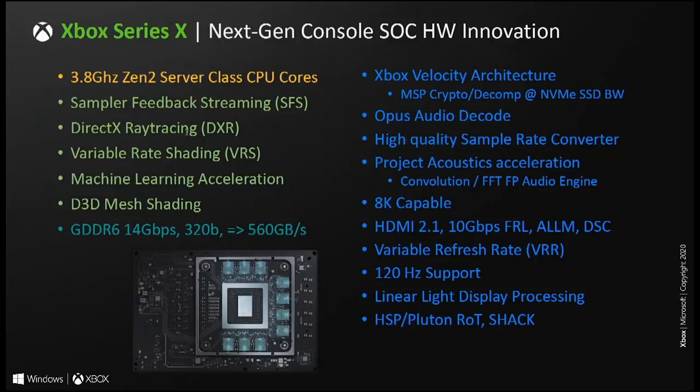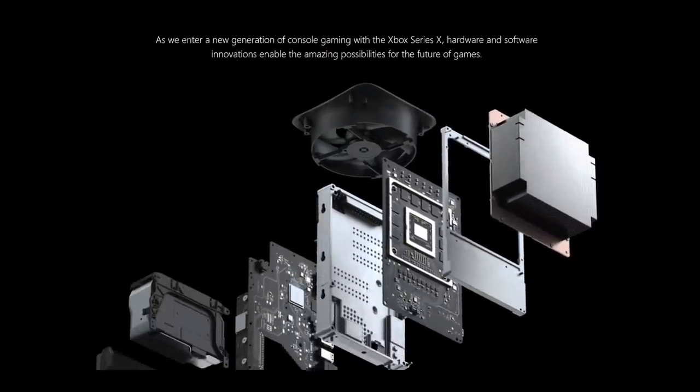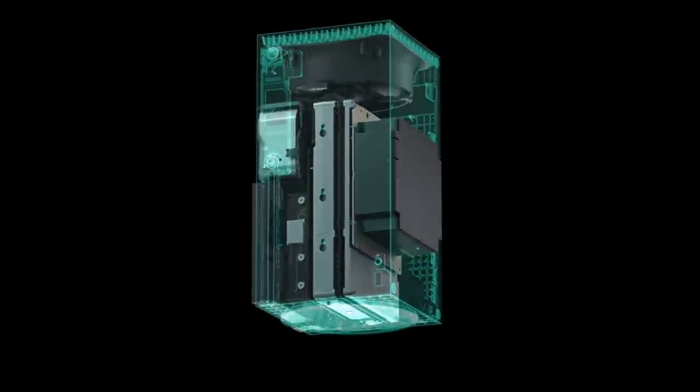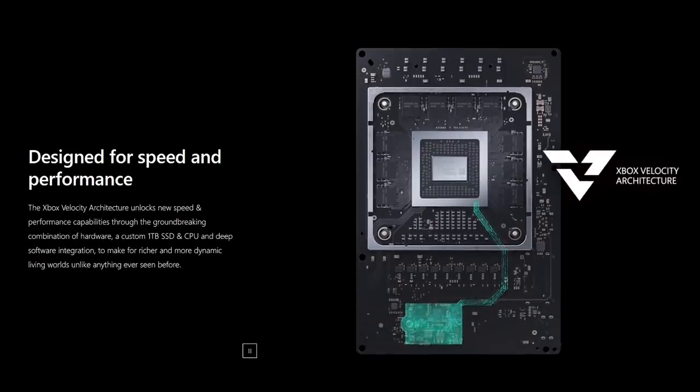While there's much discussion on framerate, ray tracing, and other capabilities of next-gen consoles, audio is likely to have just as much of an impact for next-gen — assuming you've got the equipment to take advantage of it. If you've not already taken the plunge and purchased a great pair of headphones or a surround sound setup, ideally with a new 4K TV, now may be a good time to do so.